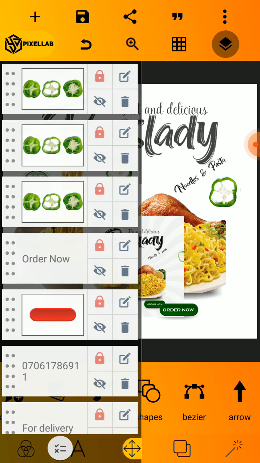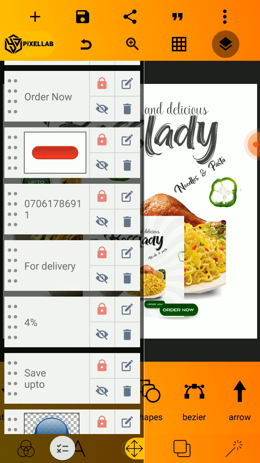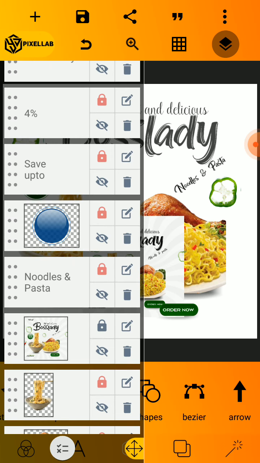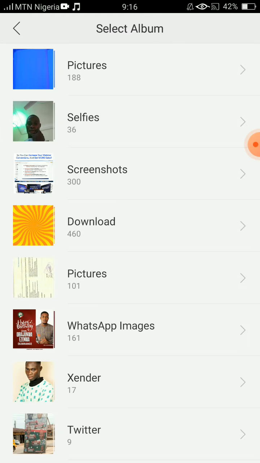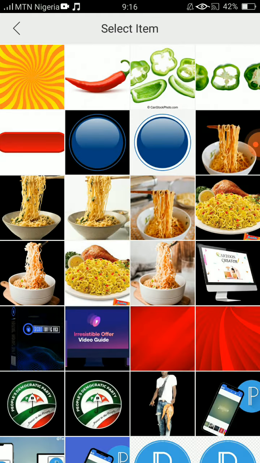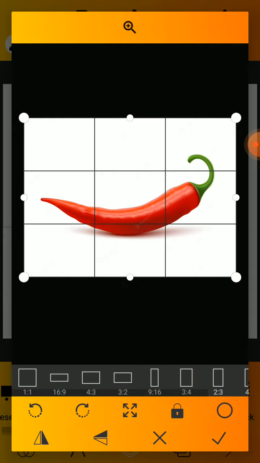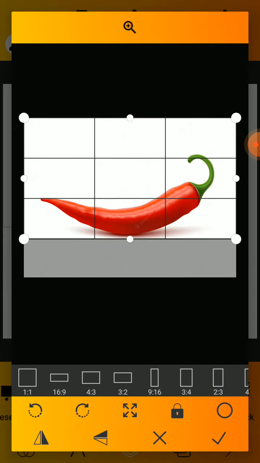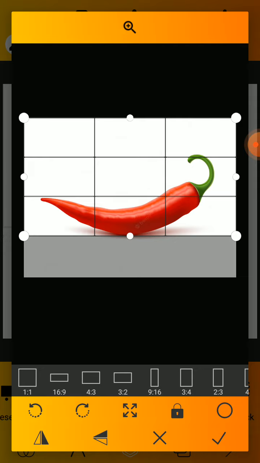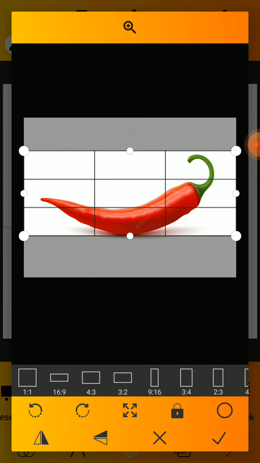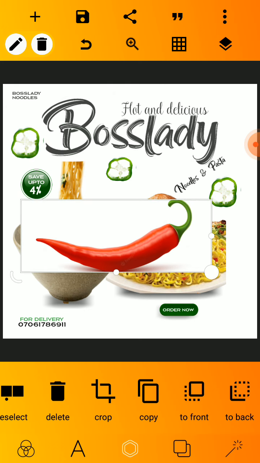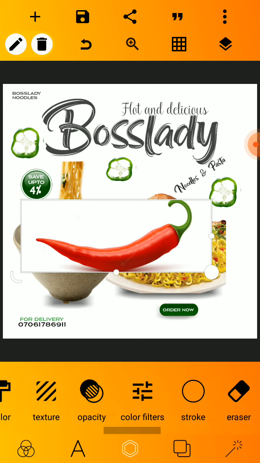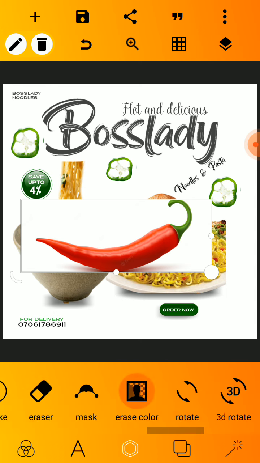Okay, we now bring in the red pepper. Now I'm bringing the red pepper, so I will click here, crop it like this. Then erase color.